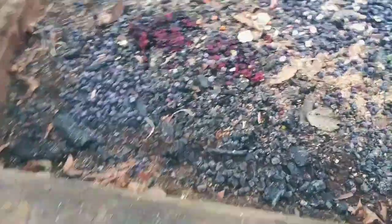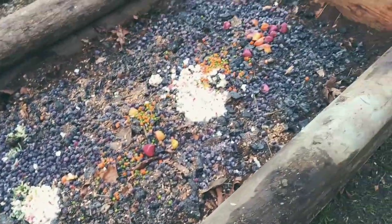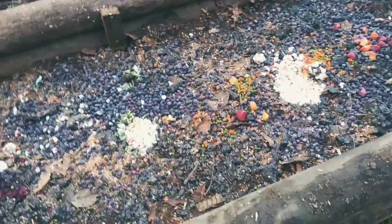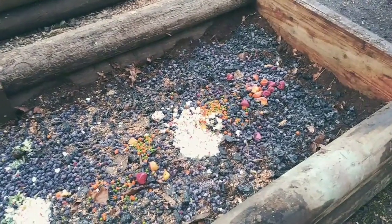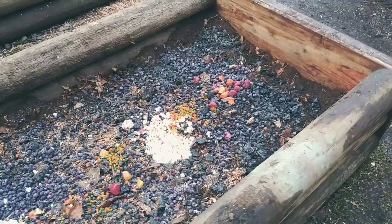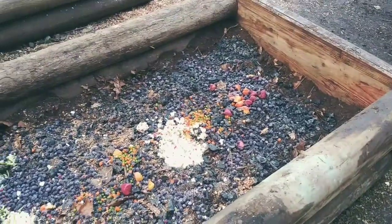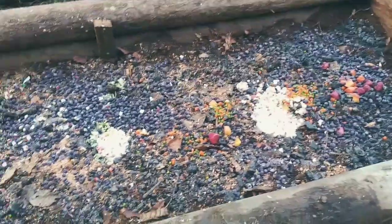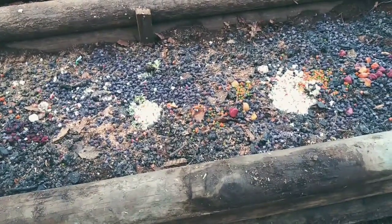And then you'll also notice the charcoal. We emptied out our fire pit where we have our campfires and dumped that all in here also. So I got this to the point where from now on I'm just going to put in the 50-50 topsoil garden mix, and this will probably be a fish compost mix. So there's the update on the first new one. We'll go to the second new one.